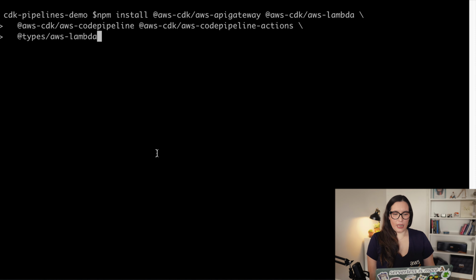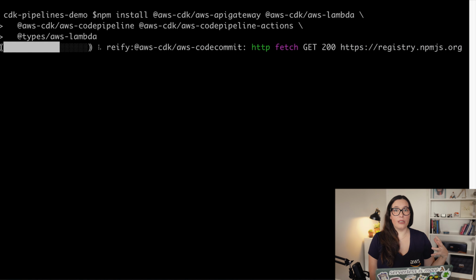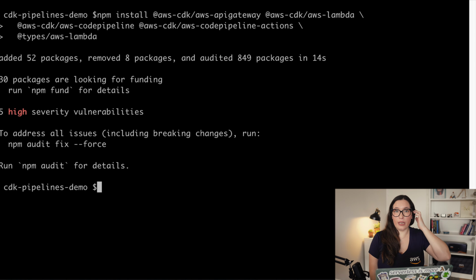After the initialization is done, we are going to install some of the libraries that we need in order to work with this project, like Lambda, API Gateway, Code Pipeline Actions, and I think that's it. When we install these, we can use them in our CDK. If you don't know what CDK is or how to build a serverless application with CDK, check my video on building the simplest CDK project.